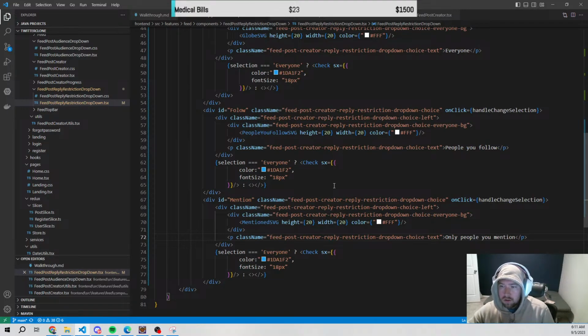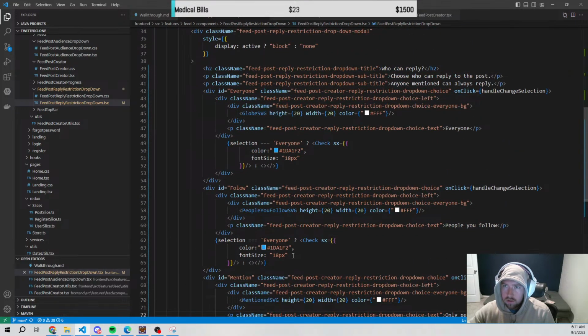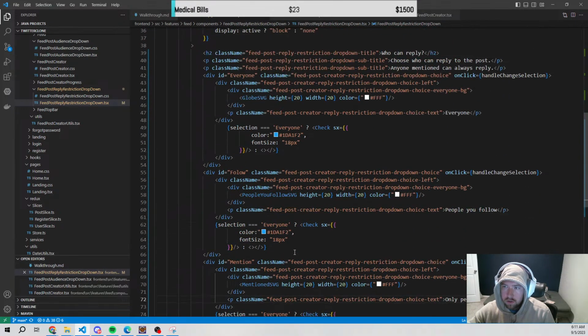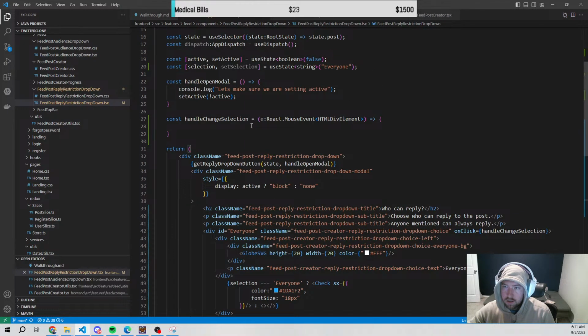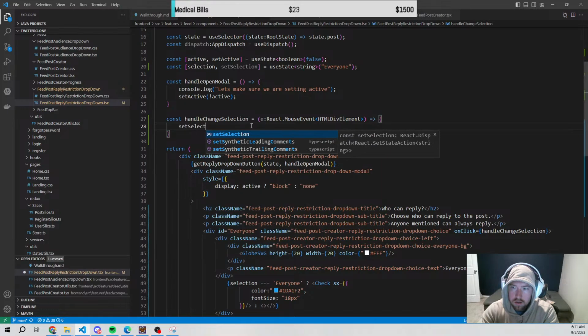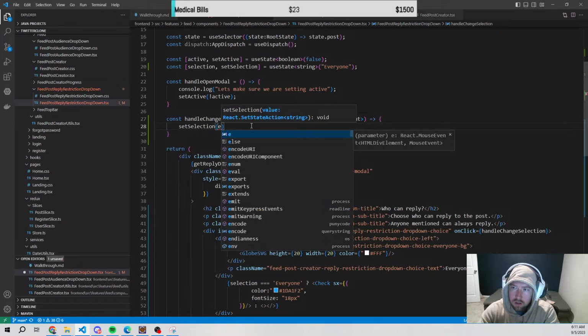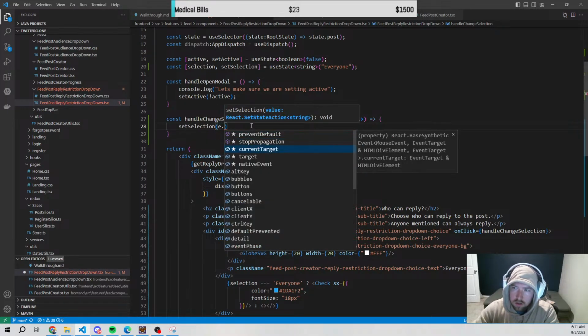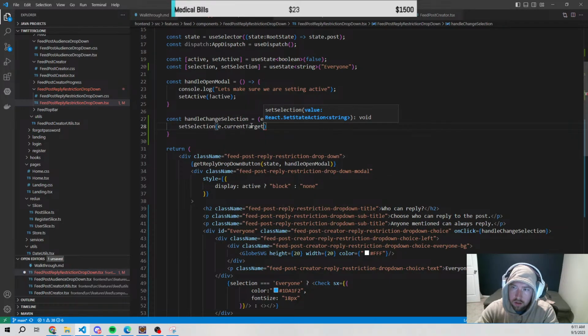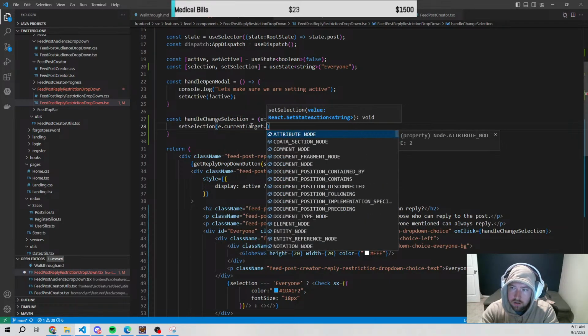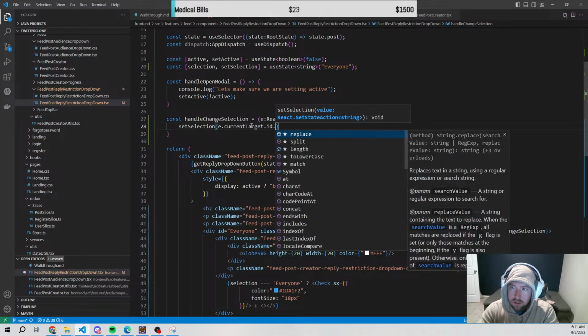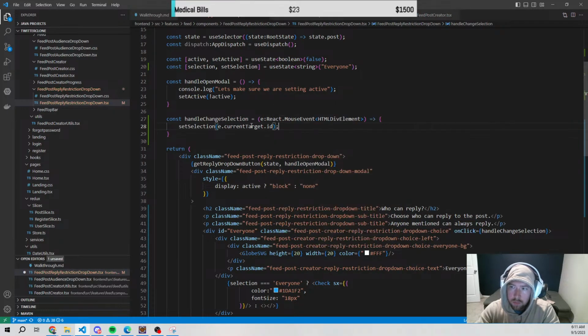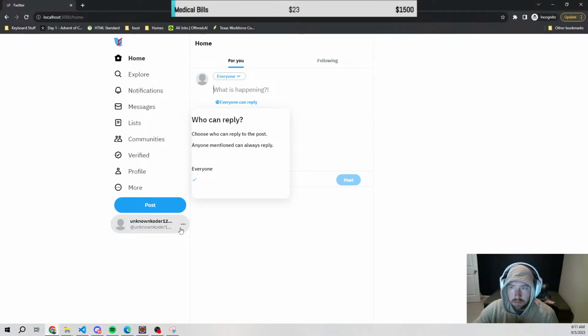So now, based on selection, we're not actually setting selection right now, so we can at least do that. I'm gonna say set selection will be e.target. It might have to be e.currentTarget.id. I think we didn't do two uppercase for this one, so we should at least be able to set target and start moving.